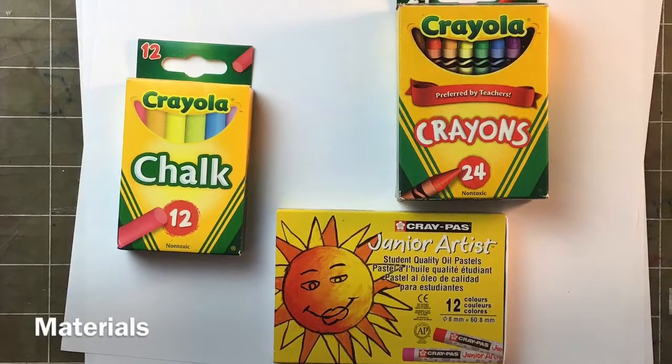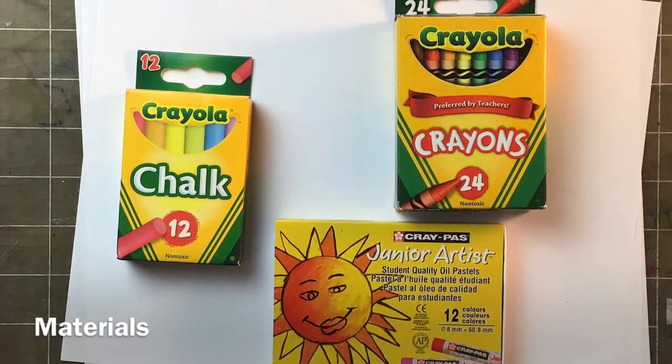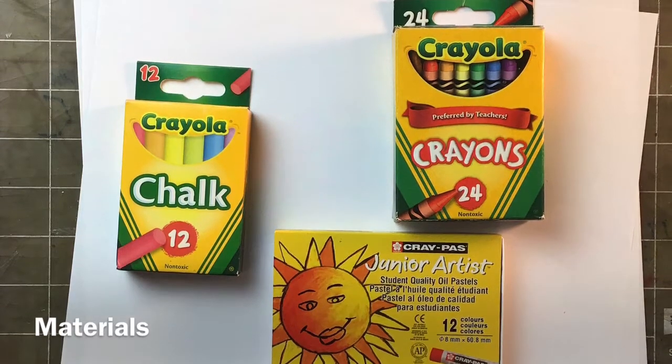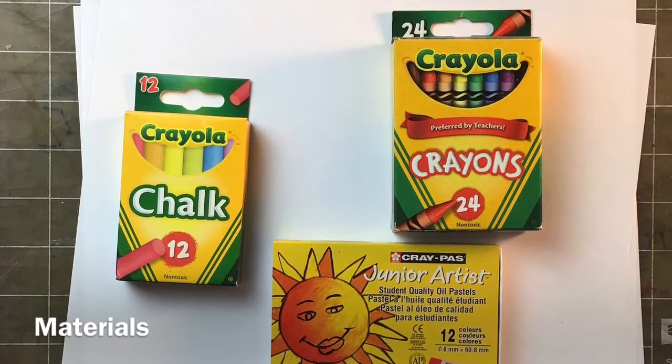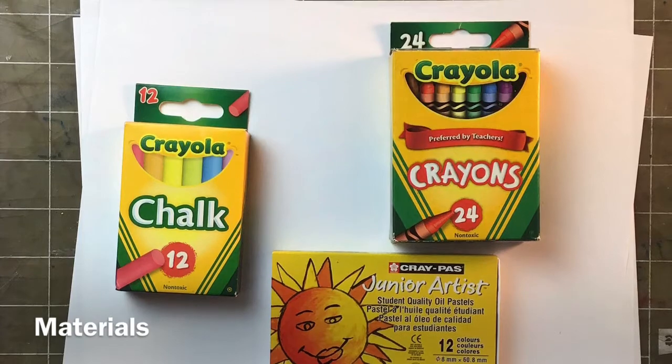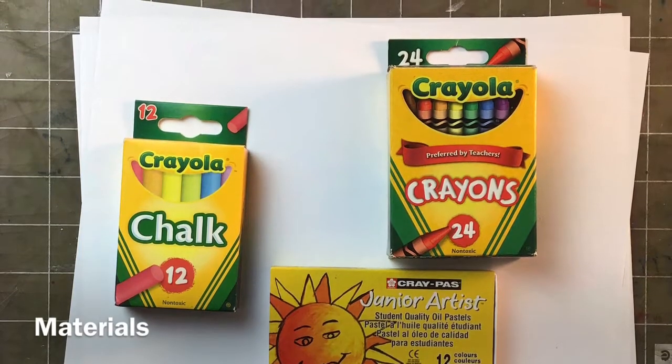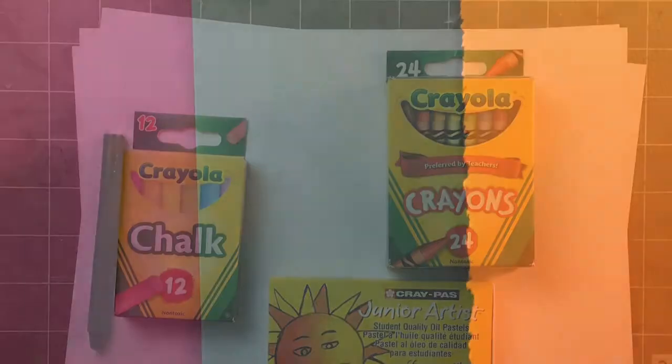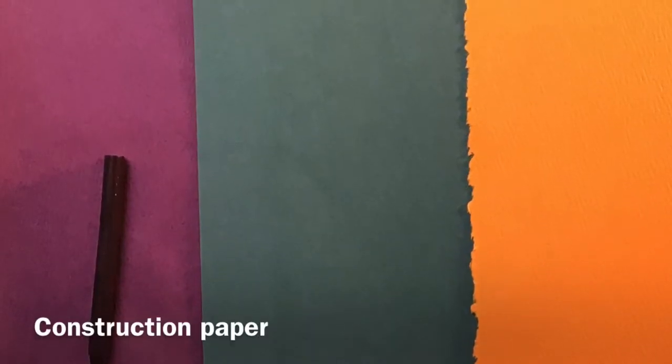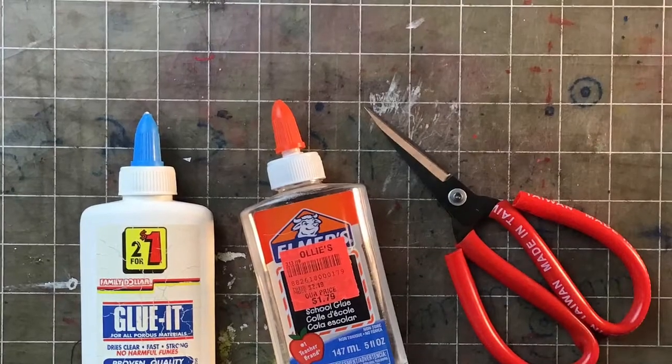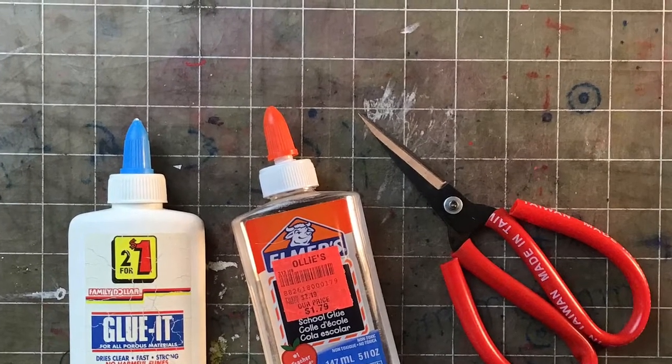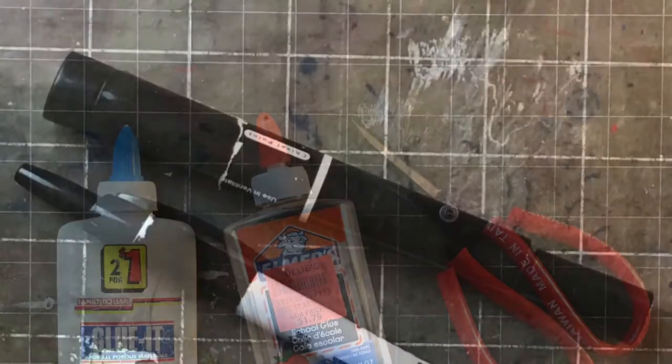So let's talk about materials. You're gonna need something to rub on, regular paper, and something to rub with. That's crayons, which I think are the best, they're the cleanest. You can also use chalk and oil pastels. Next you'll need some sort of construction paper to glue your pieces onto, and of course you'll need scissors and glue for this project like we always do when we do collage.